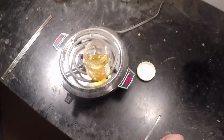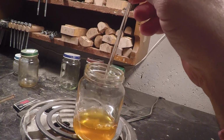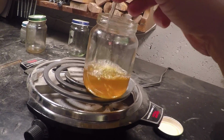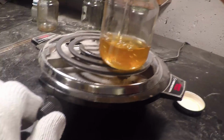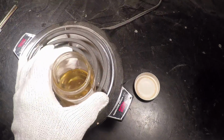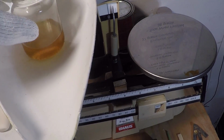Keep an eye on everything and keep the boiling very mild so you don't damage the quality of the varnish, also to keep it from boiling over and possibly starting a fire. Once you believe you're getting close, start weighing the varnish and take it down to a total weight of 30 grams or less, depending upon how thick you would like it to be.